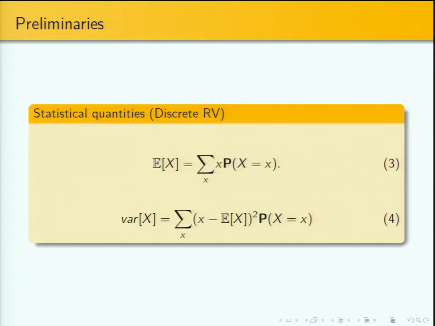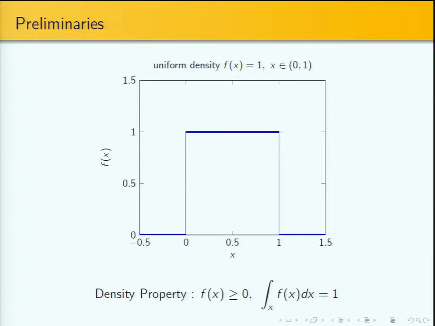Now we'll move on to the continuous example. Let's say when you travel from a place A to B, the time taken is going to be a random variable. Let's say Bangalore to Chennai. I don't know how many of you have gone, but it will take, let's say, 6 hours on average. But there is going to be a variation. So the time taken will be from 5.5 hours to 7 hours. Some duration may be more likely, some duration may be less likely. So it's an example of a continuous random variable.